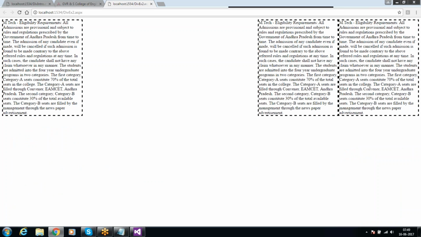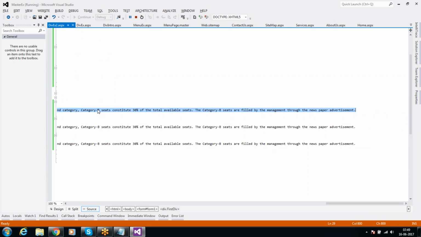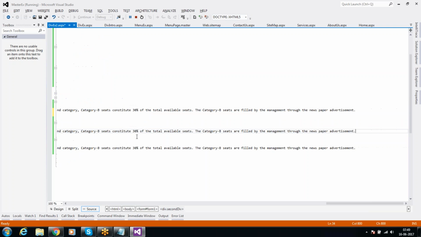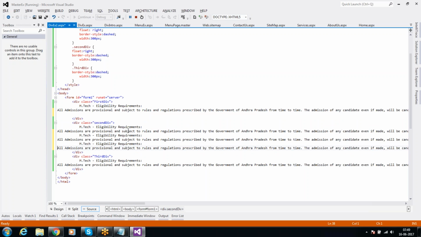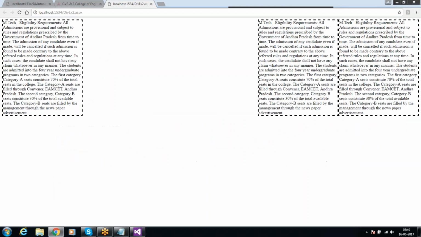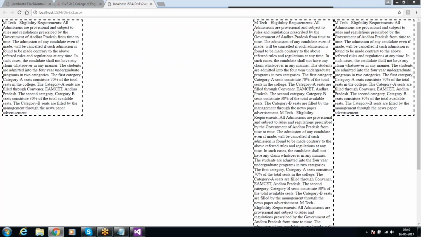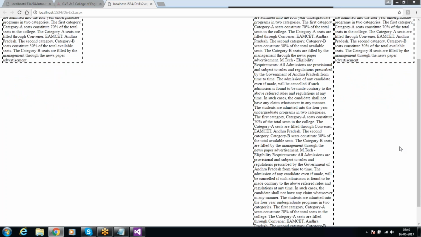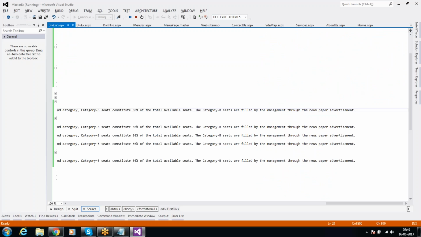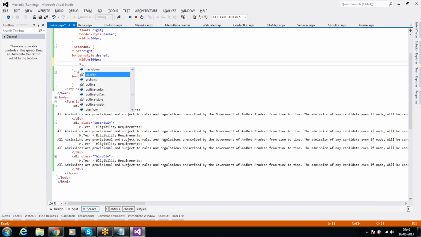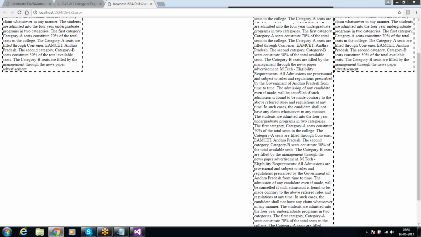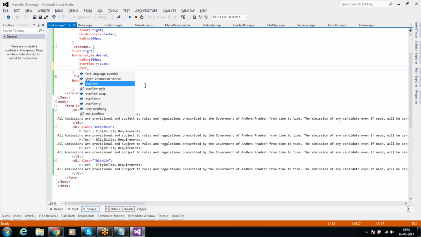Now I want to add the same content in the middle div. Same content for the middle div means I want to add two duplicate copies of the same content in the middle div. Now you can check. This is my middle div. When I extend my middle div, automatically my left side and right side space, I have some space here itself, right? In order to avoid this, I would like to use overflow. First, I would like to make overflow y auto. So here I'm using overflow y auto. Overflow x hidden.